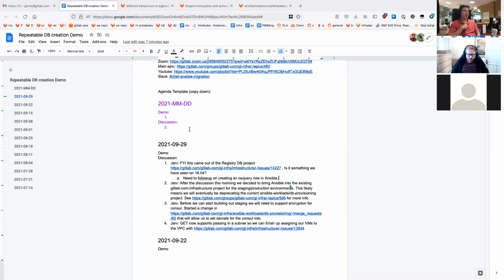we'll do that. And we've reached the end of the discussion section. Like I said, nothing to demo for this week. I think next week I'm hoping to demo building out into staging, adding a Patroni cluster. But we'll see how that goes. It depends on, I have this epic to refactor the GitLab Common Infrastructure project. So it'll depend on that.